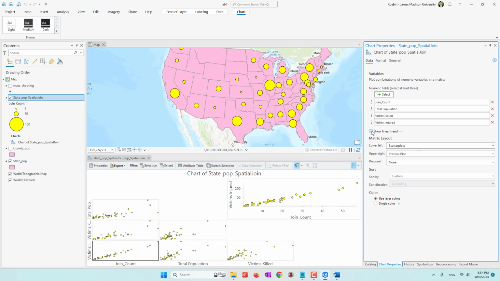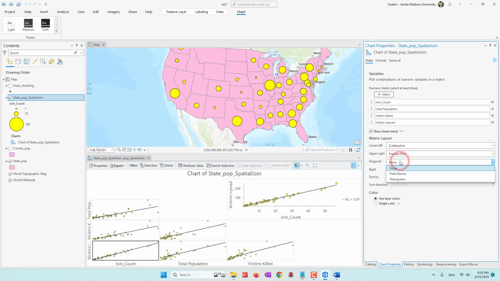I also want to add this trend line so that I will be able to see how they are associated with each other. And also I'm going to add more information. So for example, on the lower left, I want to show the scatter plot.